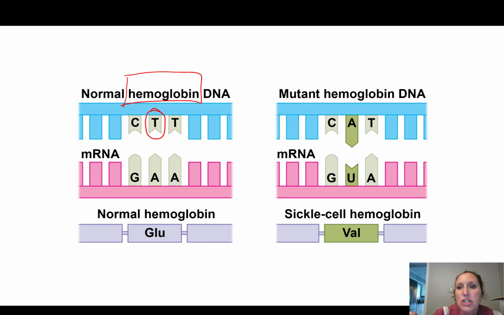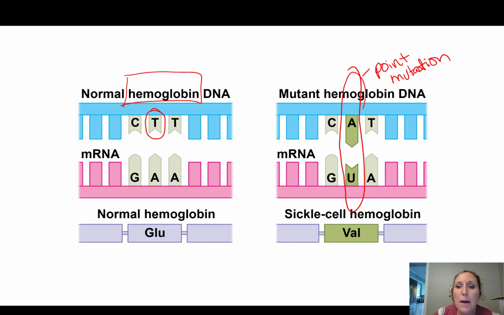Now, if you just change this one nucleotide, this is called a point mutation. If instead of a T, you have an A, that's going to pair with a U on mRNA and it's going to make valine. So what happens is you have a misshapen hemoglobin, all right? And this causes sickle cell anemia. Sickle cell anemia means that your blood cells are shaped like a sickle instead of like a lifesaver, okay?